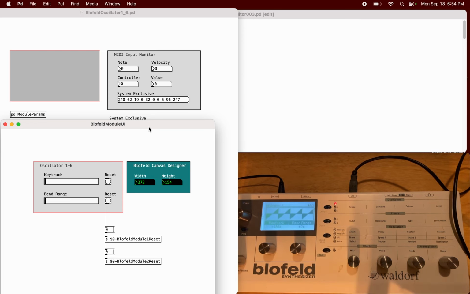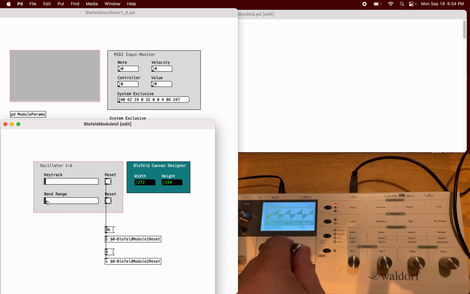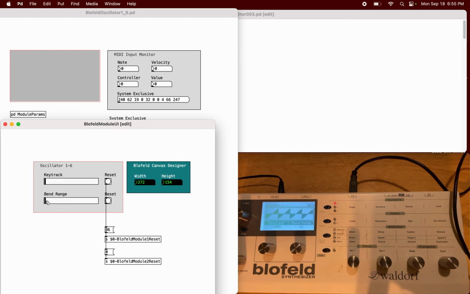In other words, octave. So by default, it should be a 96. Bend range, let's do plus 2, so that'll be a 66 here. And yeah, we're done with that.